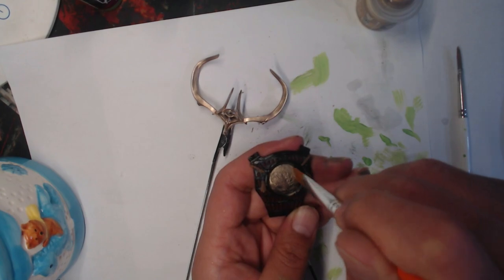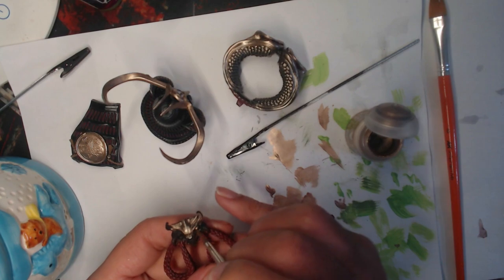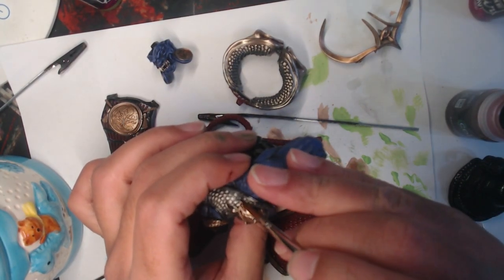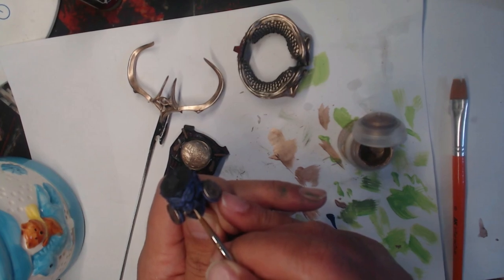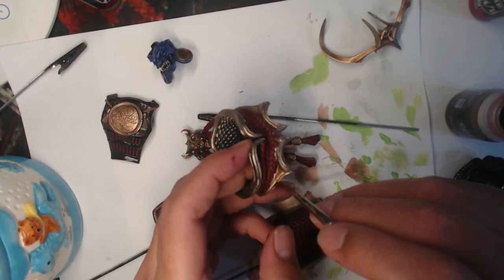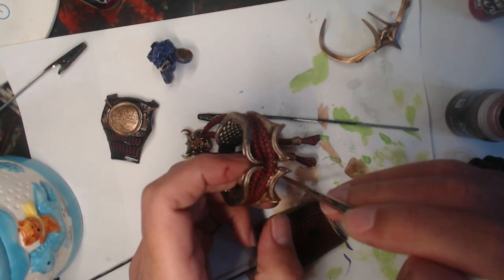I applied this to the headpiece, the back medallion, leg armor trim, the rope buckle, and the dragon heads that are holding his armor on. I like this color so much I even used it for his teeth and his ear plugs. As a final detail, I dotted the two rows of rivets on his helmet with this as well.